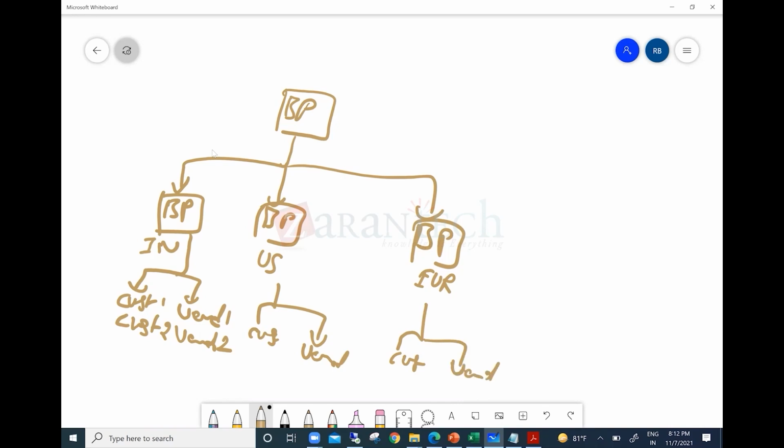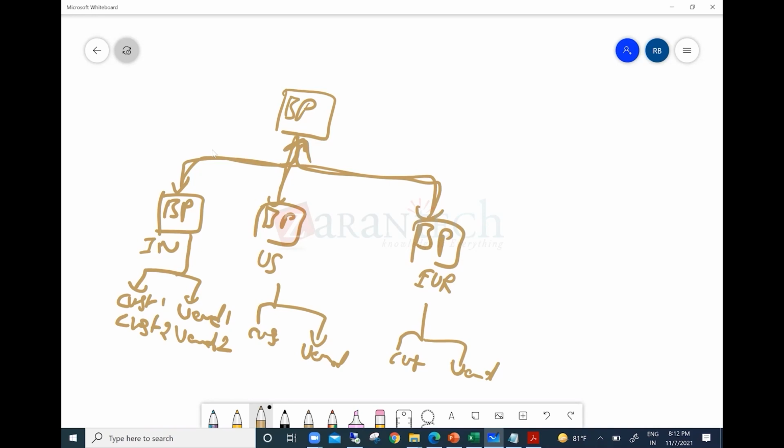Now if you map all these child customers to the respective BPs in that geographic region, and all these BPs in different geographic regions to the parent BP, then at the organization level, I can see how much business I'm doing with Dell in a year worldwide overall.